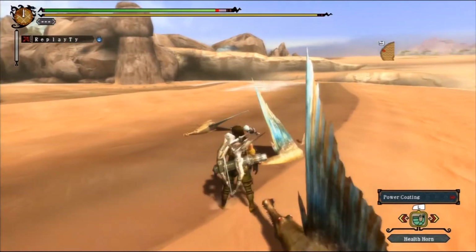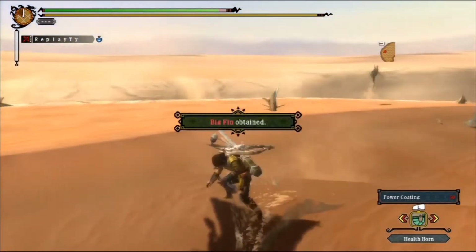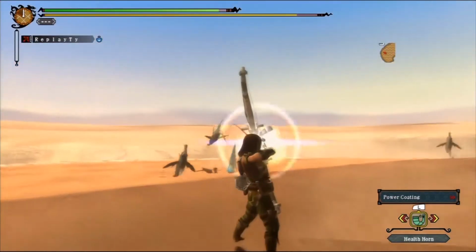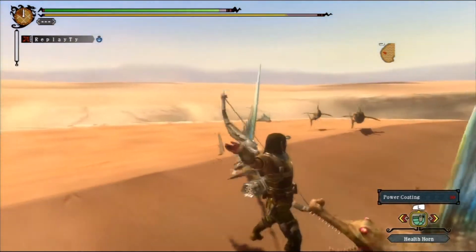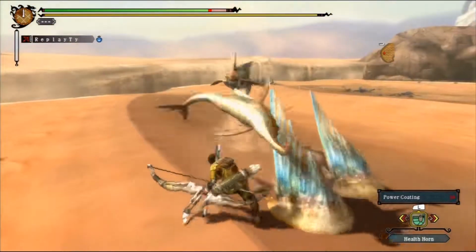There's our first Delac. Let's go carve him. Carve, big fin. Okay. There are a lot of these fools. And I suck at shooting with the bow, apparently, with fast-moving targets. This should be perfect foreshadowing.